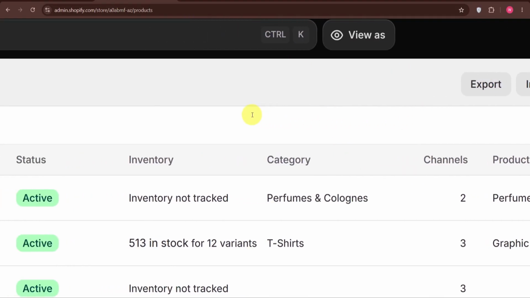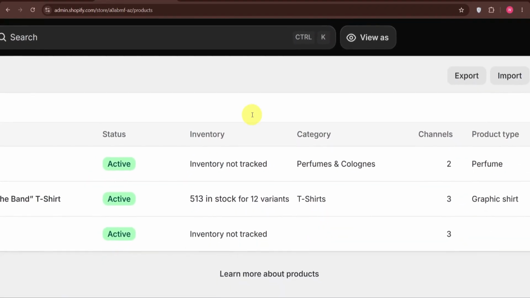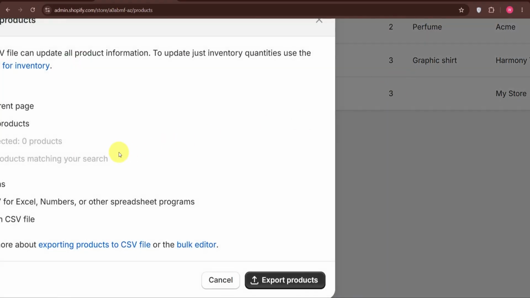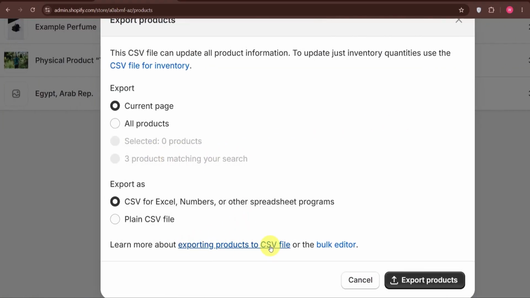The first method is to export your existing product reviews. Log into your current e-commerce platform or review service. Look for an export option and download your reviews as a CSV file if it's available. The exported file should ideally include the product identifier, reviewer name, rating, review content, and review date.